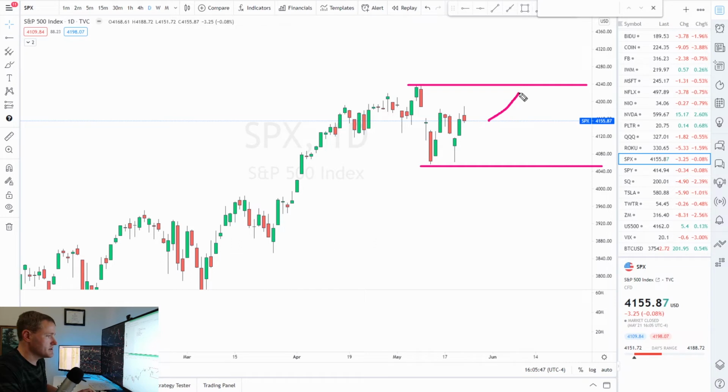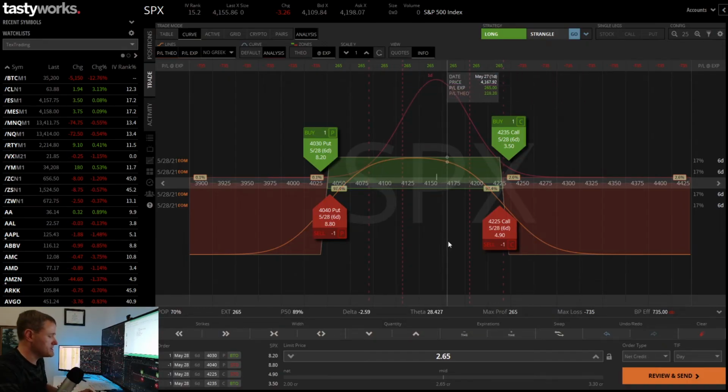But if the underlying starts trading up towards your call leg, then your delta is going to start getting skewed away from neutral. Same way if it starts trading lower towards your put leg, it's going to get skewed away from neutral, and you're going to obviously start to go red on the trade probably as it starts to test either side of your trade. But it does depend on how much time you have until expiration as to how much you're going to go red, if it comes up and tests your call leg or down and tests your put leg. So that's essentially what you're looking at with your delta there.